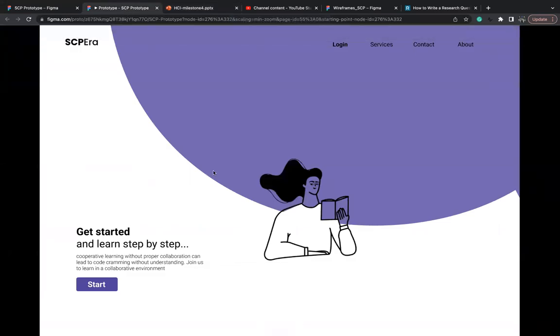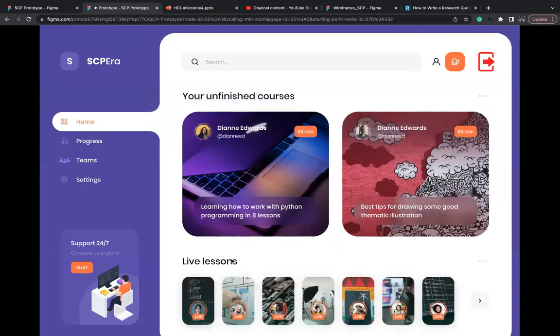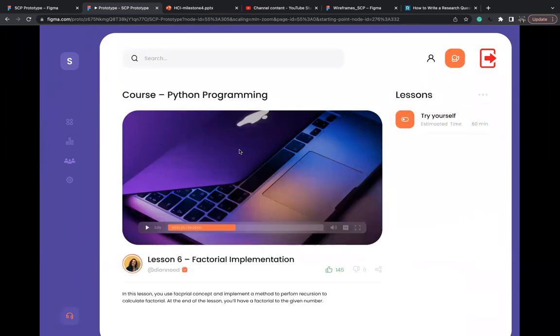Before going into the design evolution, I would like to demonstrate how our system will look. So this is the main dashboard of the system you can see on your screen. Obvious things like login and register are also there. We are not going to demonstrate them, but as a user, you can start working from here. You can see all the courses over here, the ones which you have registered for and the ones which you want to do. And if you want to see how to work on a specific course, you can click over here and see how it works.